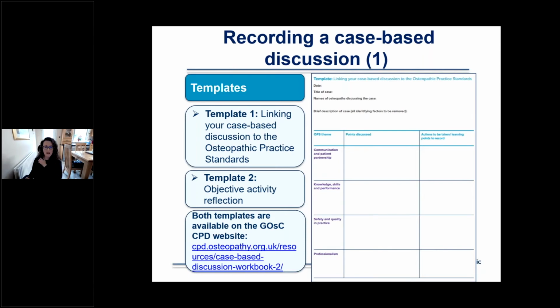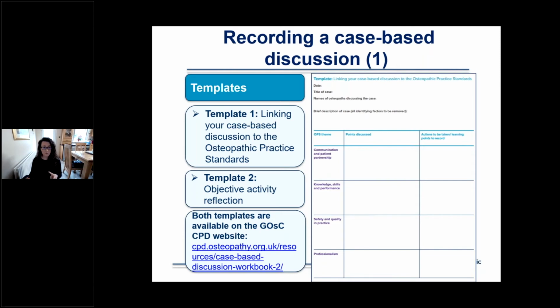One of the questions we get asked a lot is, how much information do I need to record? I will say, don't feel you need to record pages of information. It is the process that should be the focus, about what skills you've developed and how you've reflected and enhanced your practice. So you just need to record sufficient information to allow you to give a brief summary of the key points, the key impact that undertaking a case-based discussion had, any learning you've gleaned from the process, and anything you're thinking about doing as a result.